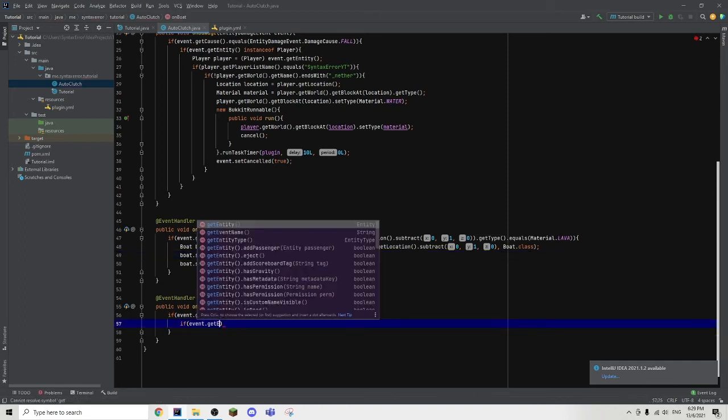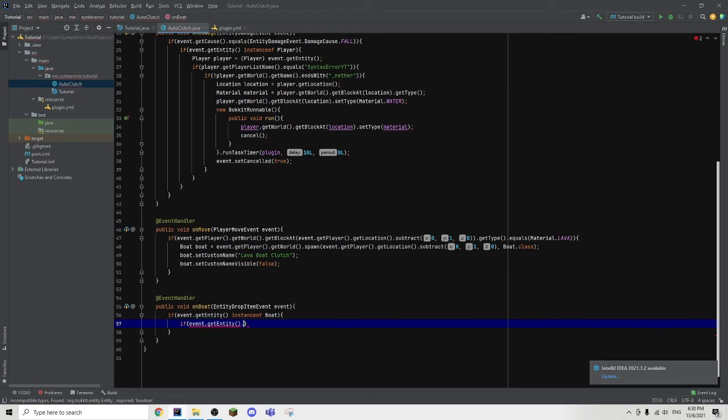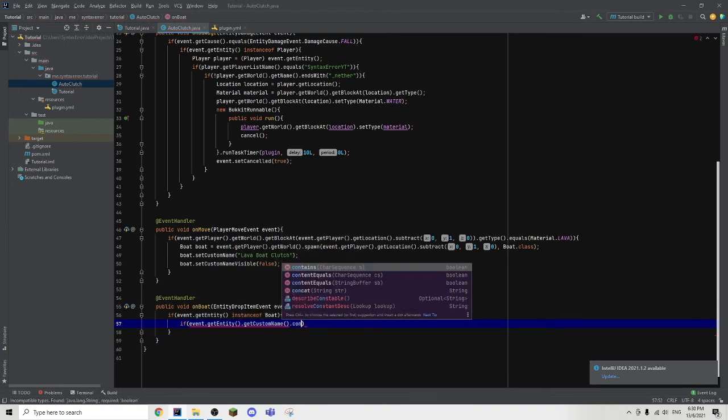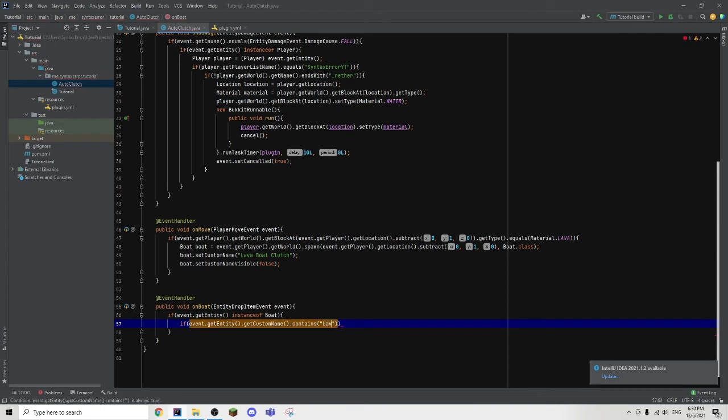So event.getEntity().getCustomName().contains("lava boat clutch"). If the name of the boat is lava boat clutch, we are going to cancel the drop. So event.setCancelled(true).